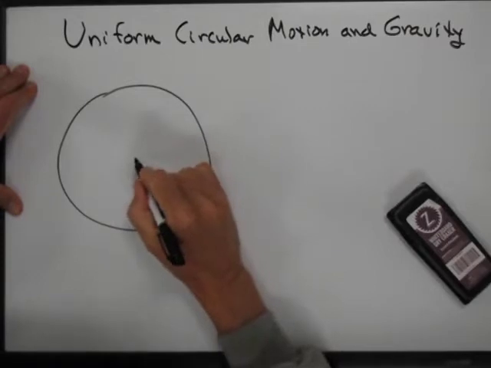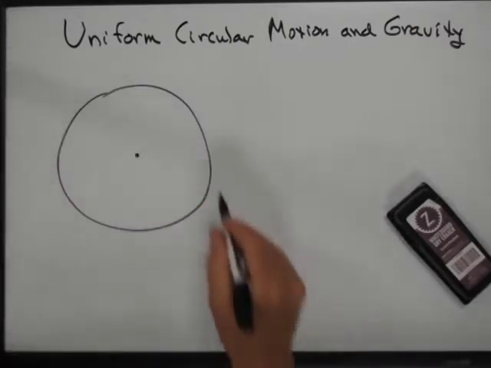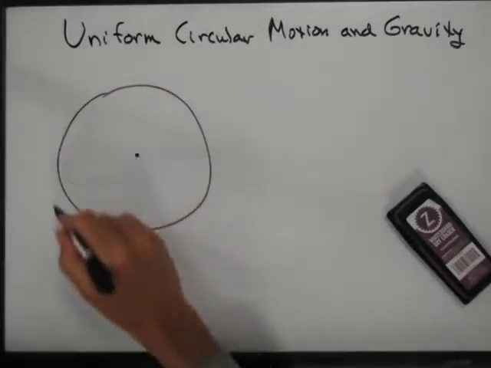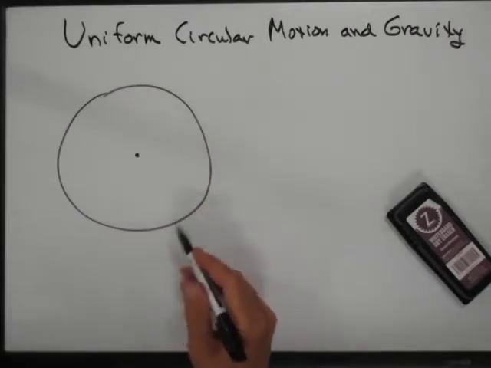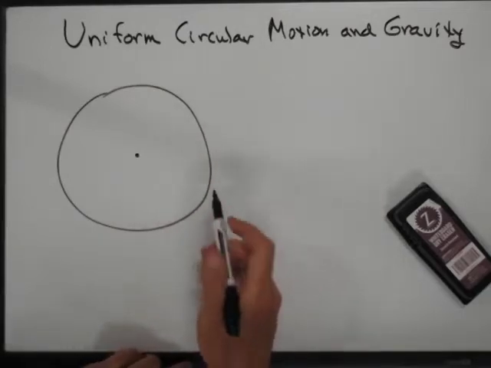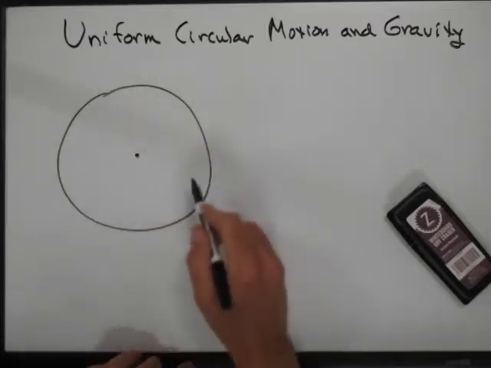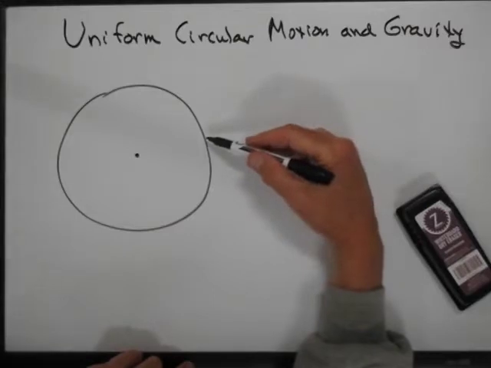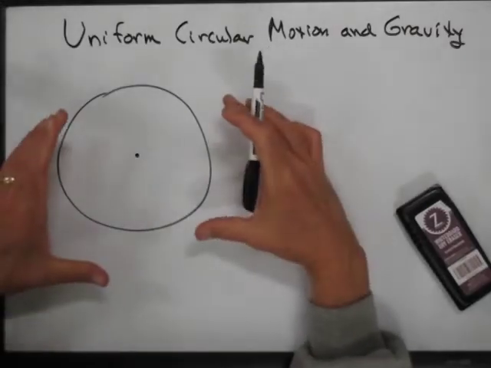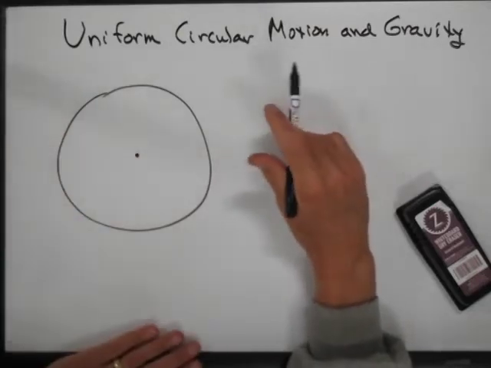I can't. And so anything that's moving in a circle at a constant speed, obviously things can speed up or slow down as they're moving, but we won't look at those in this chapter. We're just going to pick constant speed circular motion, and then we'll talk a little bit about gravity. They're kind of related because planets are pretty much doing uniform circular motion. Their orbits are almost circular and they move at almost a constant speed.